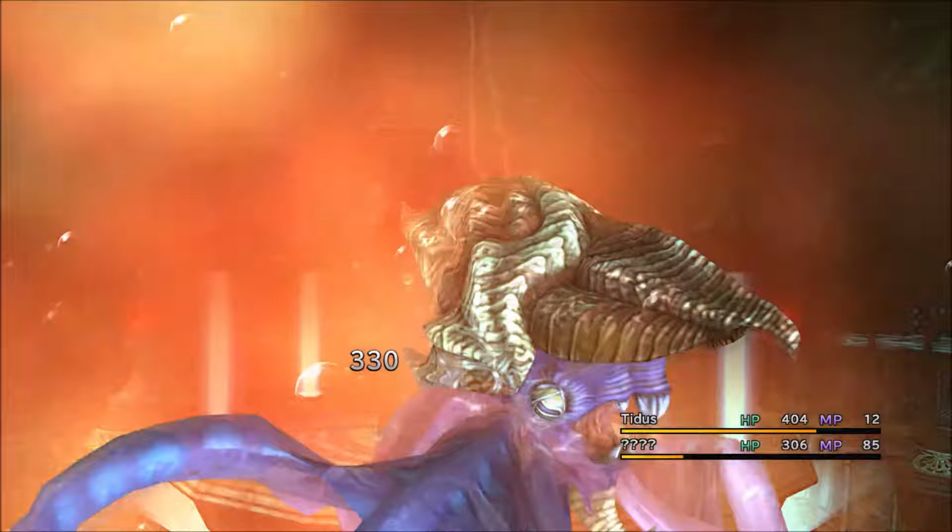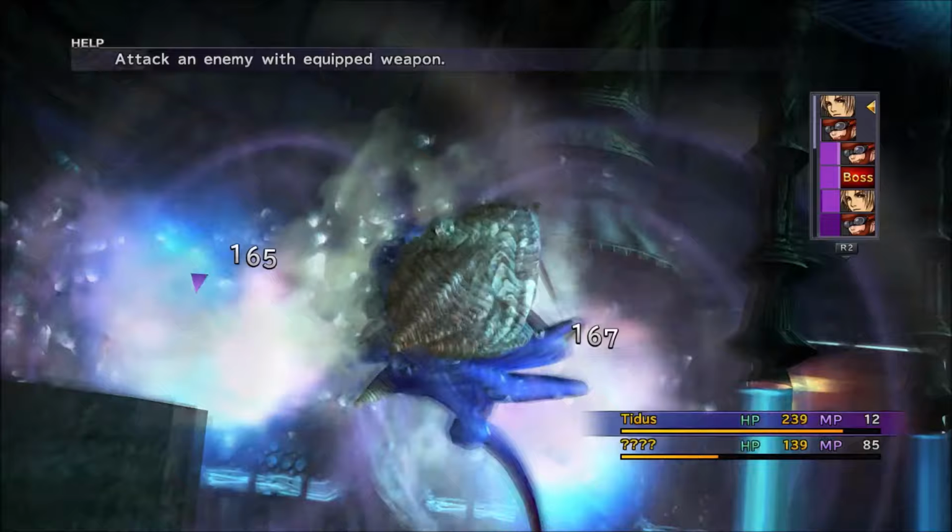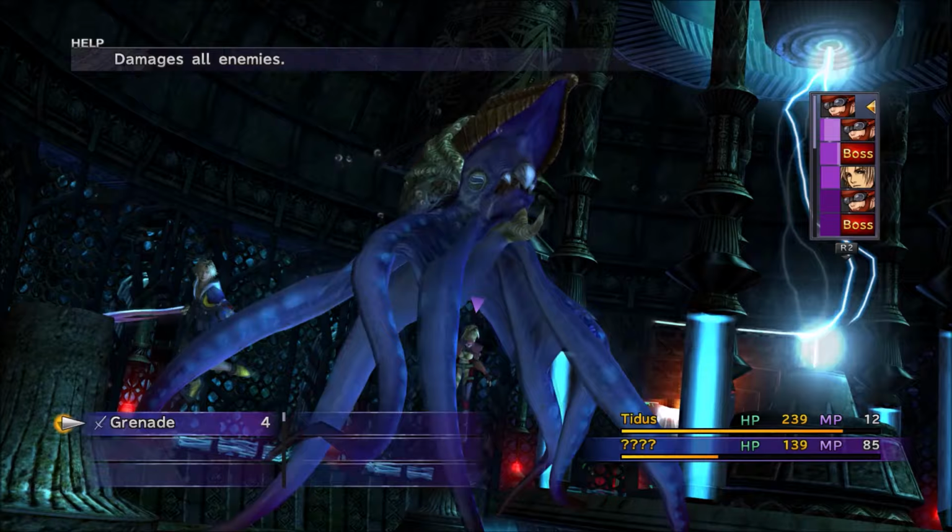So Tross will retreat after hitting a damage threshold, and its next move will be an attack on our party. So be prepared to take the damage from that and not die.